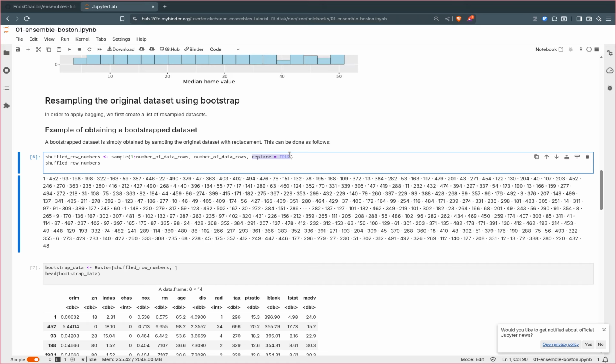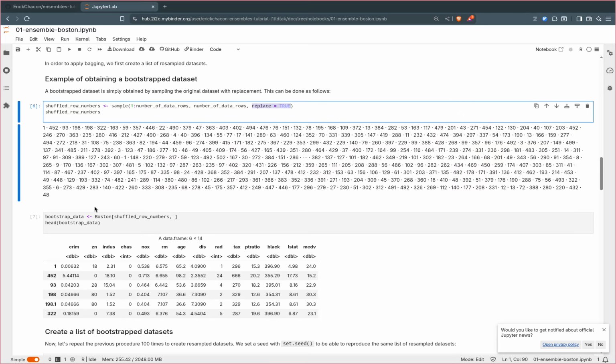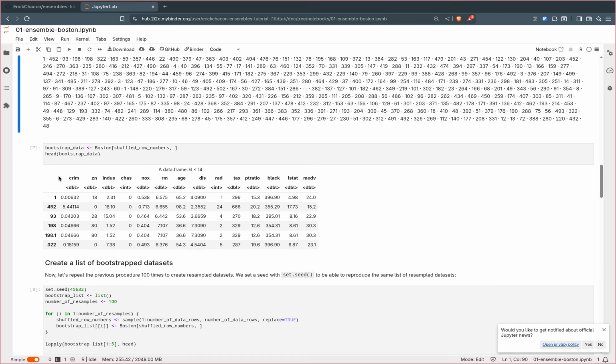It is important: replace equals TRUE, because it makes a sampling with replacement. Here you can see these are the indices associated to the bootstrapped dataset, and these indices can be repeated, so there can be rows that appear more than once in our bootstrapped dataset.